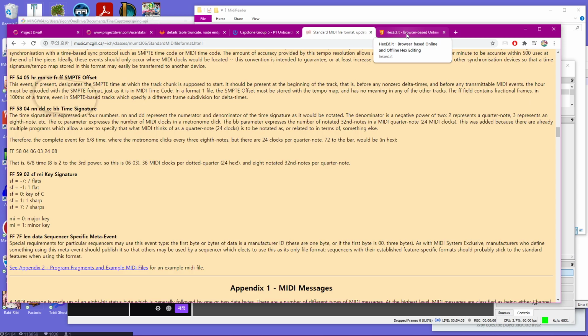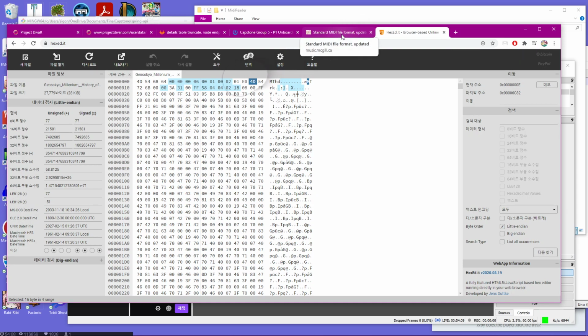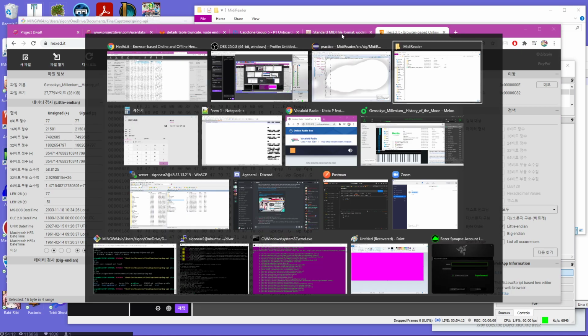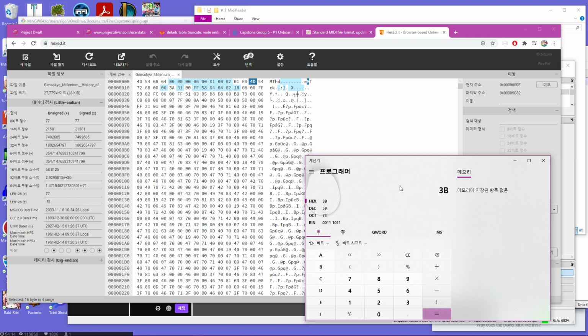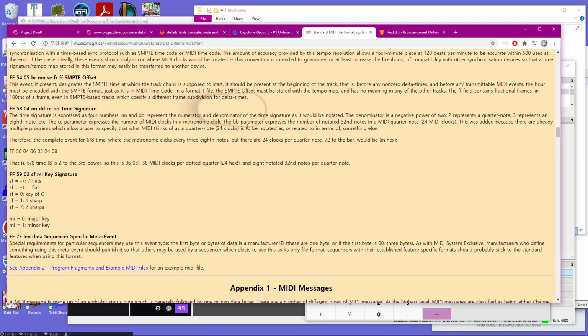The CC parameter expresses the number of MIDI clocks in a metronome tick. 1/8. (24). The BB parameter expresses the number of notated 32nd notes in a MIDI quarter note. 24 MIDI clocks. So 24 MIDI clocks in a metronome click.